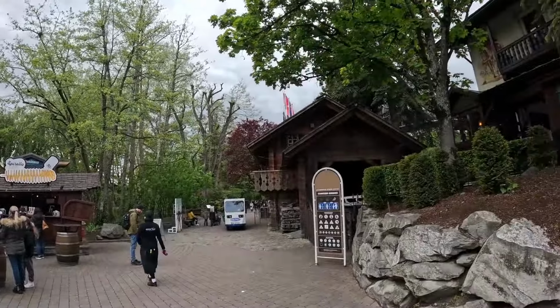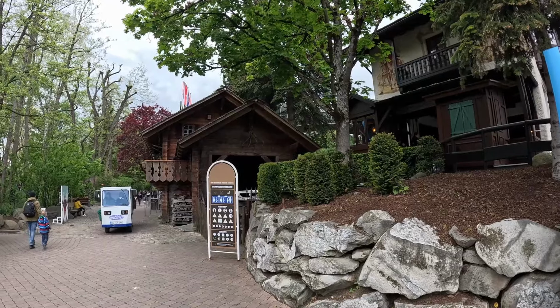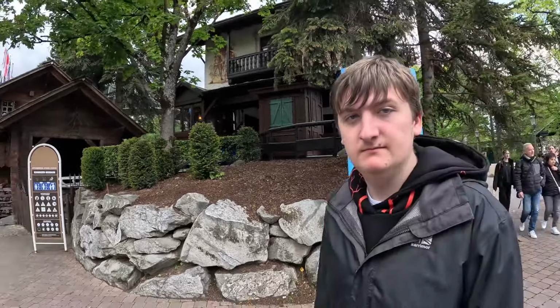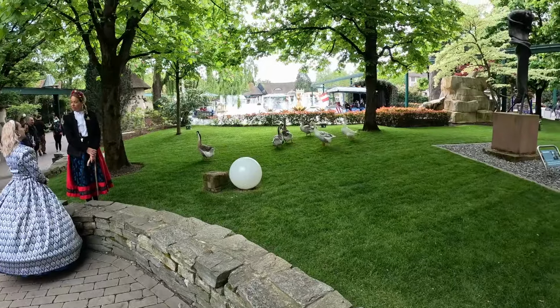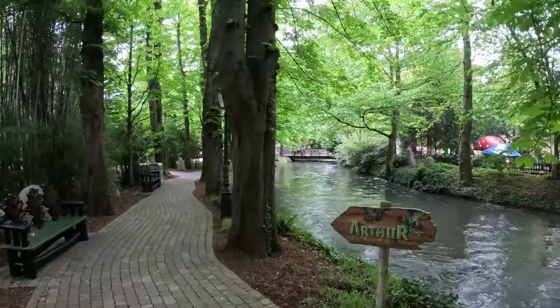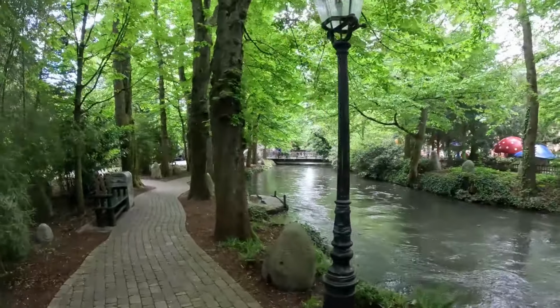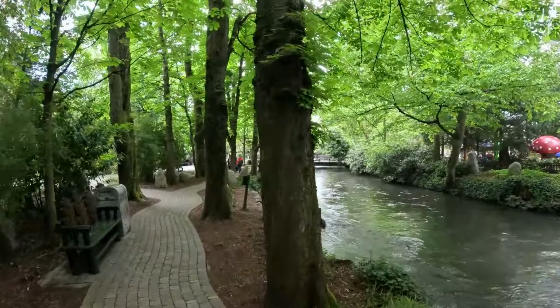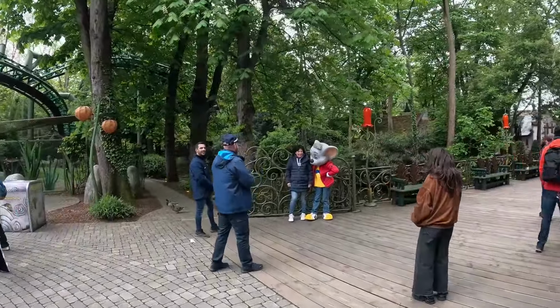So we've got a Schweizer Bobbahn here, guys. It's a bobsled coaster. We don't actually go on it because it's the worst one we've been on, isn't it? It's really tame, not too great. Oh, we've had lots of re-rides, guys. It's actually surprisingly dead. I think everyone's waiting for tomorrow when Voltron opens. So we're just heading back to Arthur now because it was amazing. Hey, we got Europa Park's mascot. I think it's called Ed already.